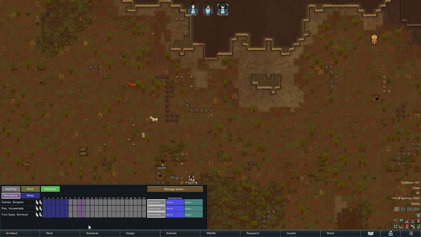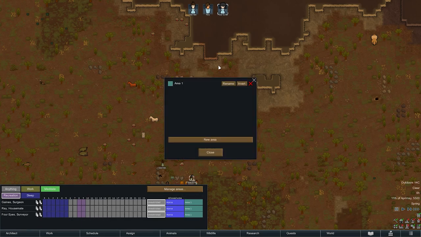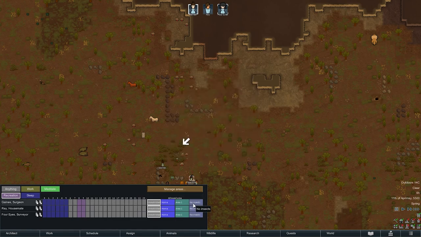But what we're going to do, we need to restrict the access so that they don't go into the caves. So we're going to click on Manage Areas. As I said, feel free to use Area 1 already, but I'm going to make a new one. Click on this, and you can rename it. We're going to call it No Insects. Perfect. So now we've just made a new area, but there is nothing in it yet.